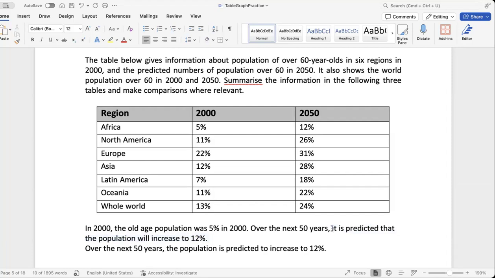So there are two varieties of this sentence. You can say "it is predicted that the population will increase," or you can say "the population is predicted to increase." In one case, you have a "will" in the sentence. In the other case, you don't have a "will." I'll share this file with you. If you have any troubles with the sentence formation, you can ask me. Otherwise, I'll discuss this right now also. But that's it. There's nothing complicated here.